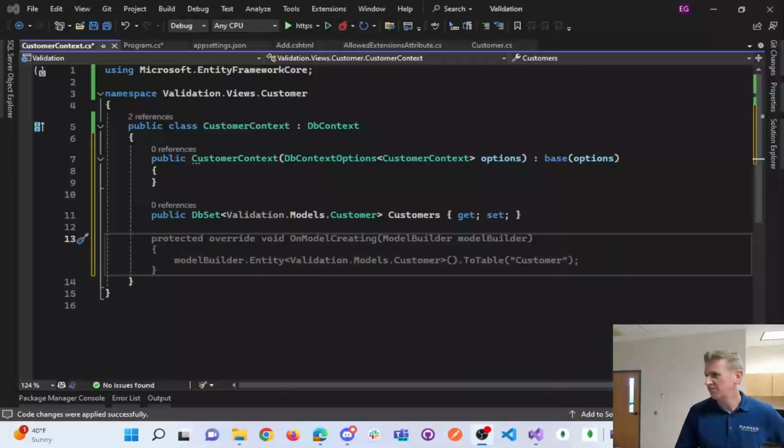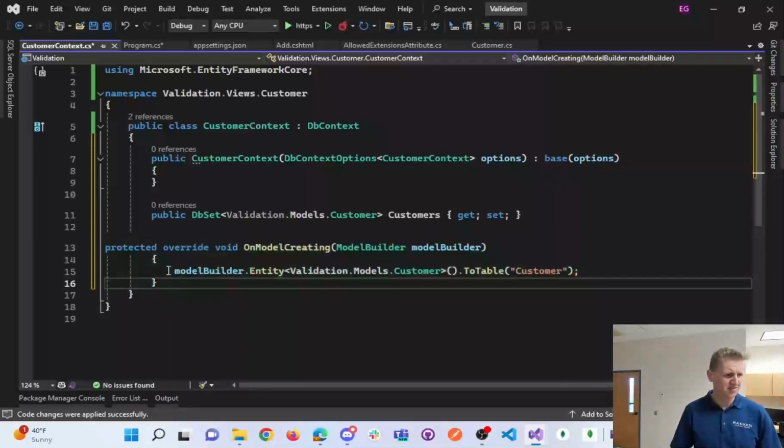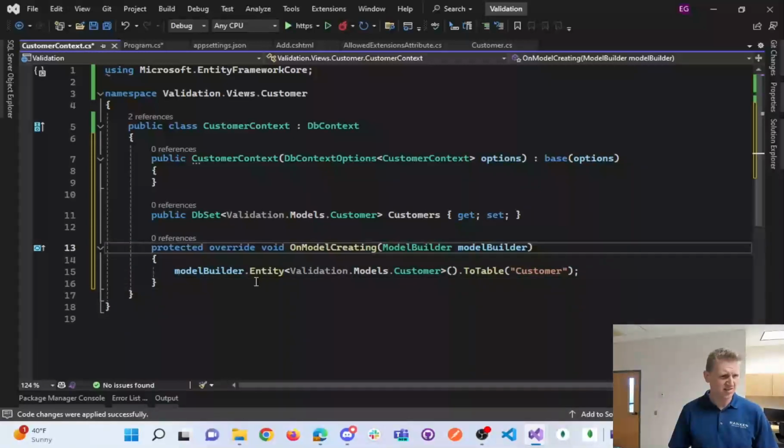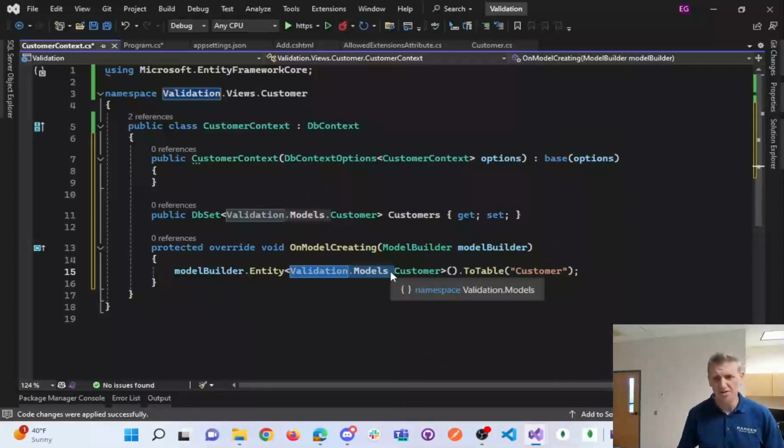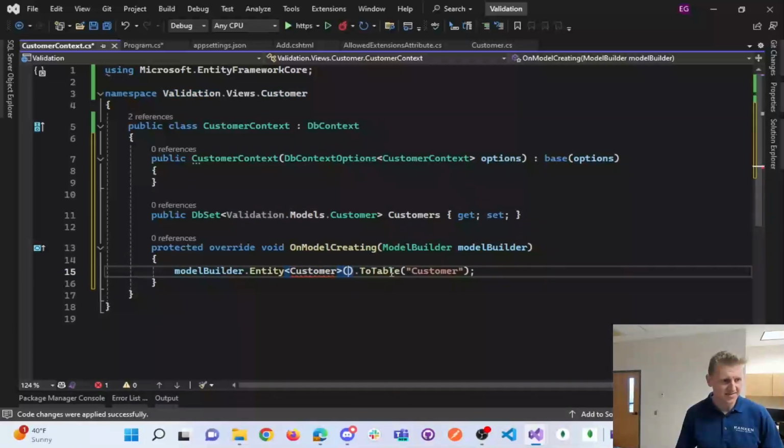I'm just going to seed maybe one customer, so this is close but not what I want. Entity of customer dot has data.